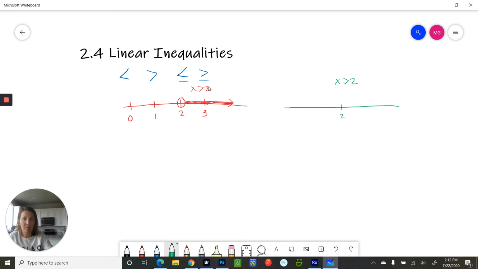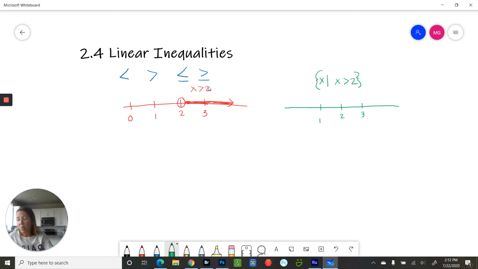So if you have 2, 3. Here, if you're asking for where x is greater than 2, they're going to change the notation a little bit and say x where x is greater than 2. This notation, the slash, just means where or when. So x when x is greater than 2. And then this notation just means it's that set of numbers.